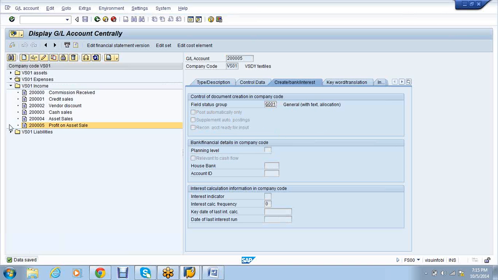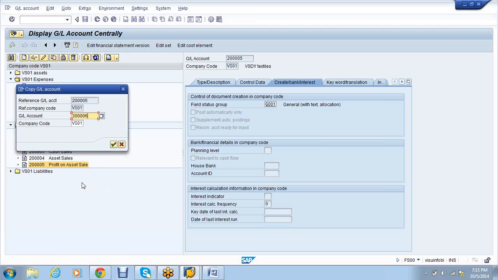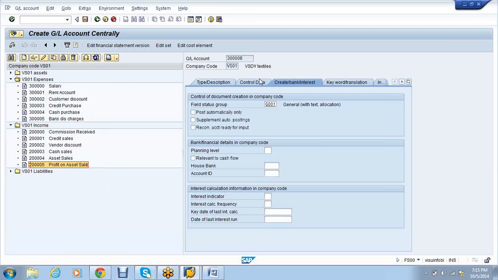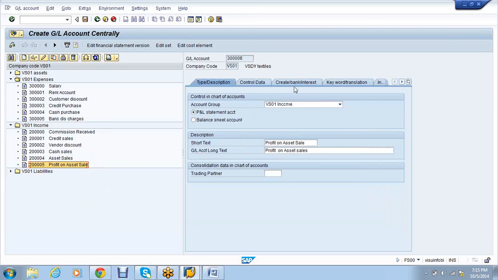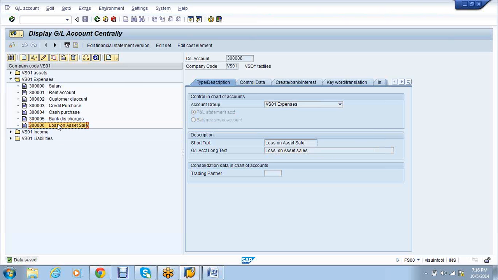Similarly, under expenses, loss on asset sale. Then loss due to scrap.